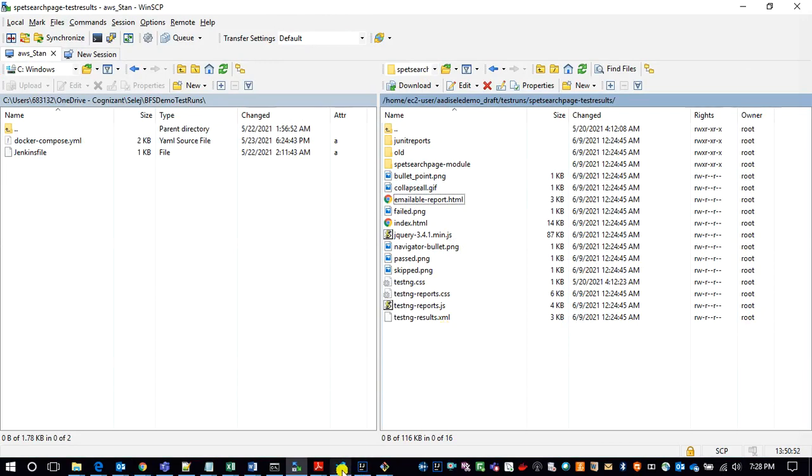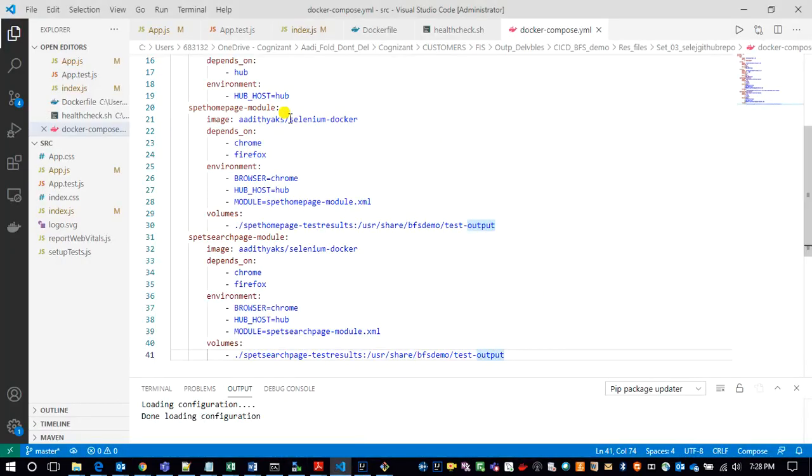And you understand now the structure of this docker compose YAML file, right? You can go on creating multiple modules, and whatever browsers you want to repeat the test on, everything is highly configurable. You can go on updating this compose file. You can create multiple compose files and multiple things, and then you can execute the tests at scale. Everything happens in containers, and you get the results in the output directory, and then everything is thrashed.